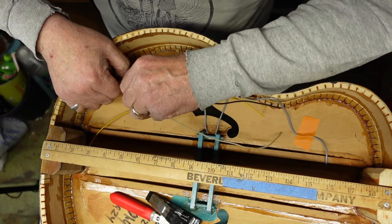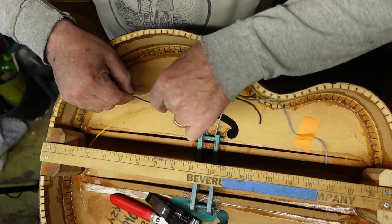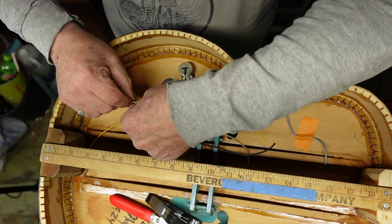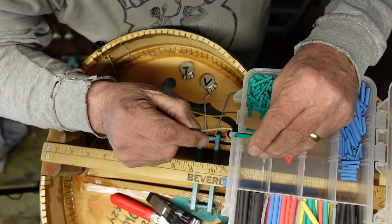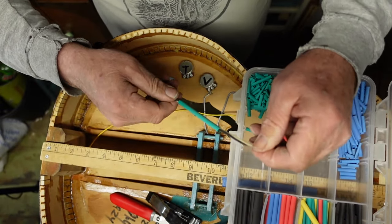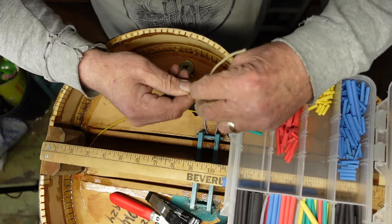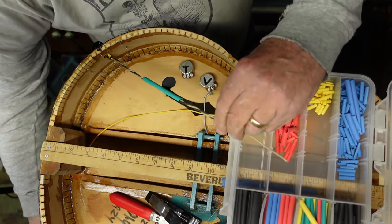I want to show you another little trick. We're going to wrap these up and twist them around like this. I won't waste your time doing that. Okay, I have some big pieces here. And now that I've wound this up like this, I don't want these coming apart. So I will put that about right there.